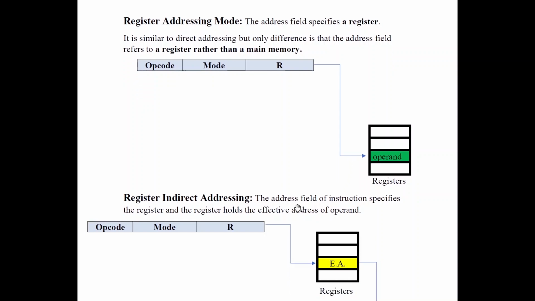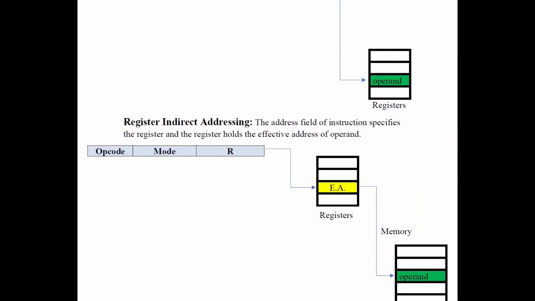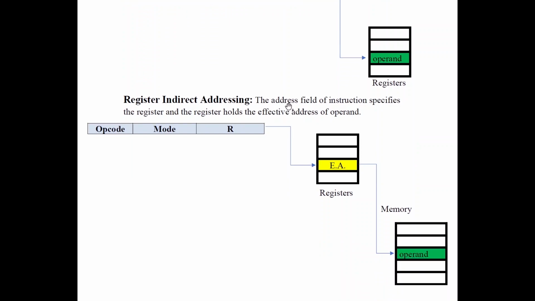Again we have the next type, which is register indirect addressing. The address field of the instruction specifies the register, and the register holds the effective address of the operand. The path up to here is similar to register addressing mode, but it also contains a reference to a memory where the operand is present.